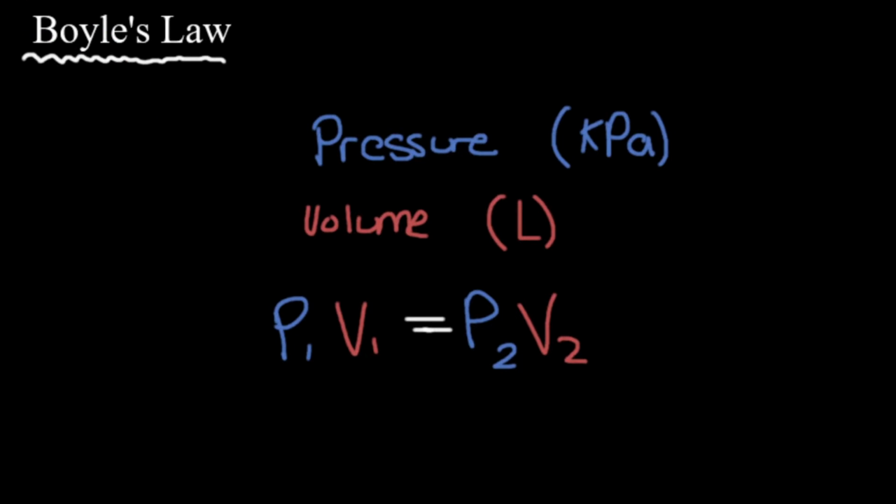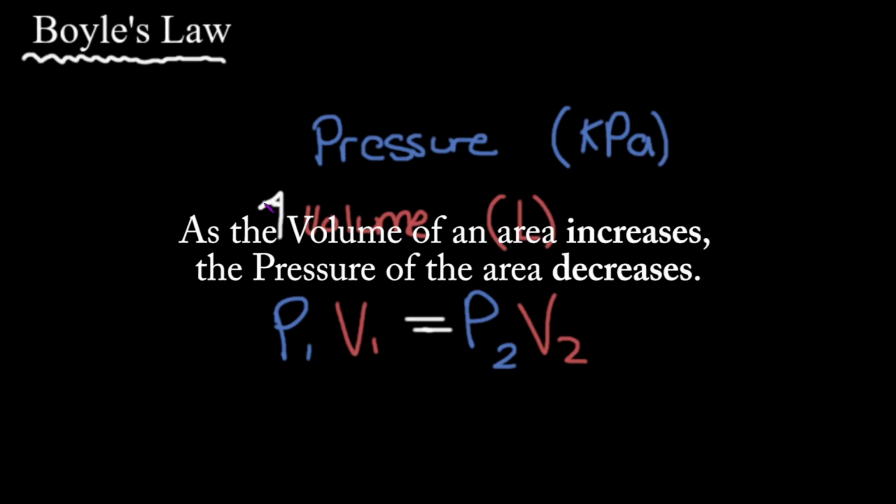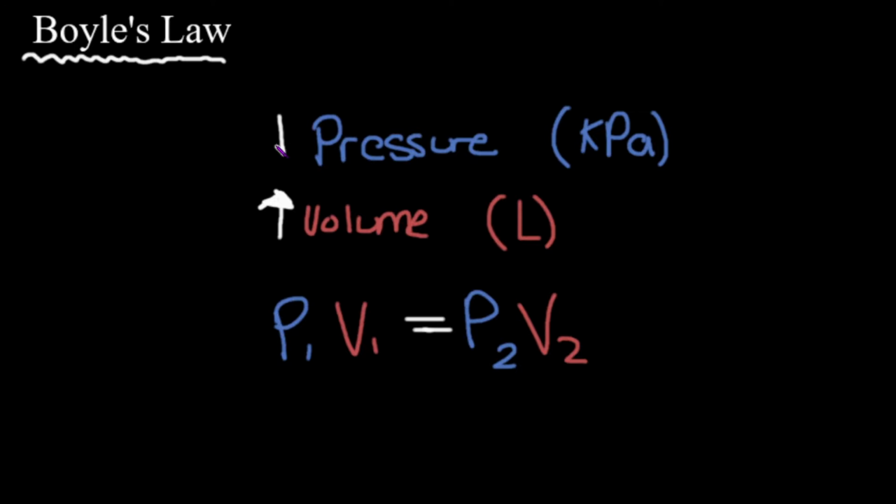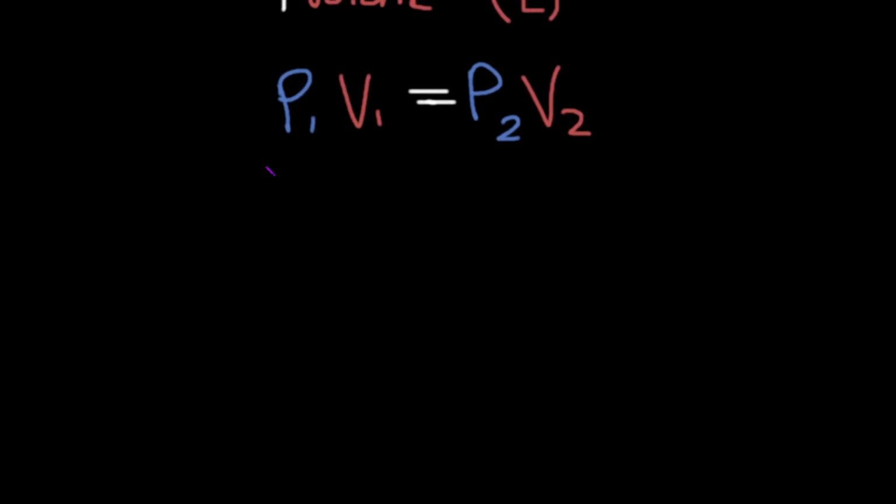Boyle's law says that as the volume of a substance or a spot increases, let me put an arrow here to represent it increases, the pressure decreases. So as the volume of something increases, let's say we have a cup right here, and there's a cap on the cup, and we have 4 atoms or molecules in that spot. They're a little more compact, so the pressure is a little higher.